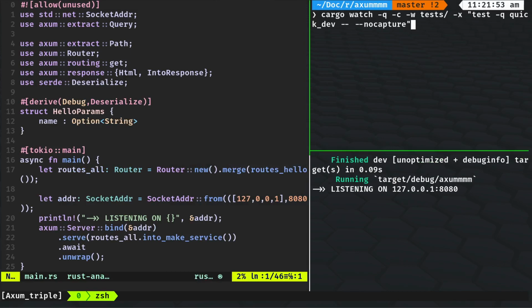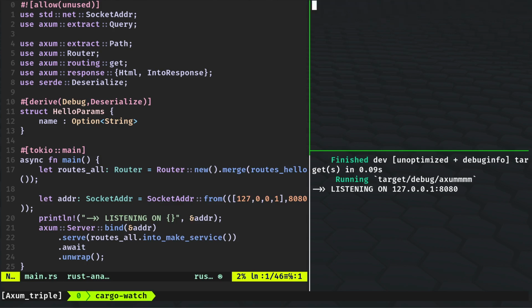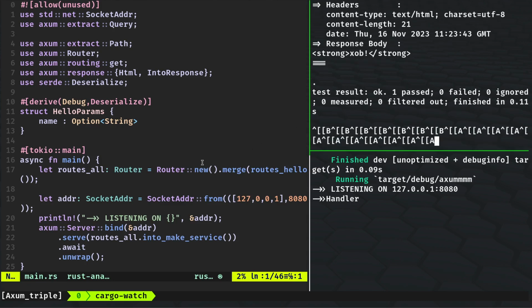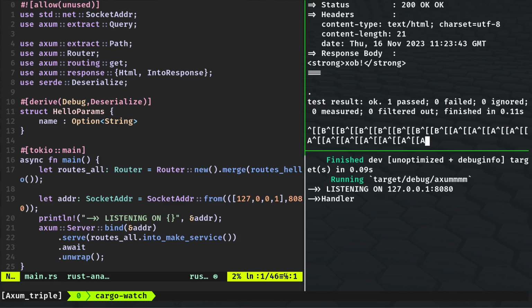If this doesn't make much sense, check out the Jeremy Chone video and then you'll know that he sets up a test directory and he uses his cargo crate HTTPC. Let me just run this and we'll go and look at it. So that's running okay, and it's actually executed the quick dev. You can see it's returning. I had Bob, so then I changed it to something different.